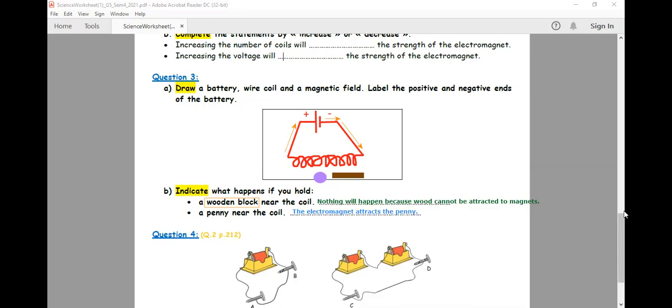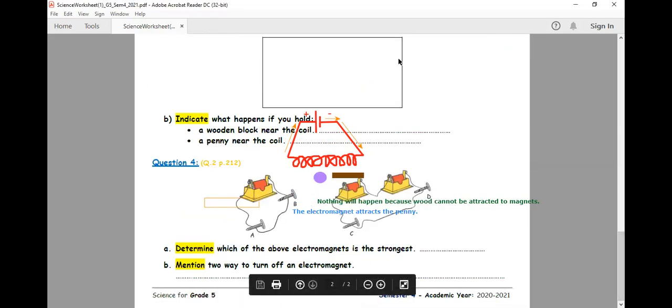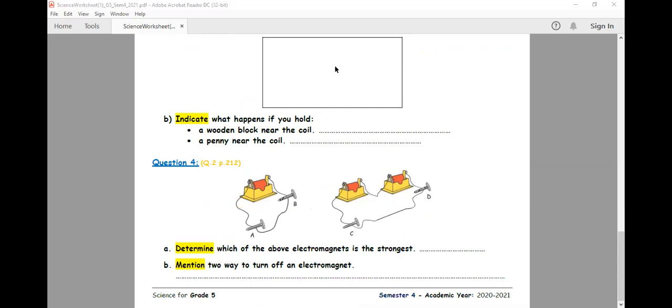Last question now, still talking about electromagnets. Yalla, I will count till, let me see if you are awake. Last question in the worksheet. I will count till 5, please camera on.